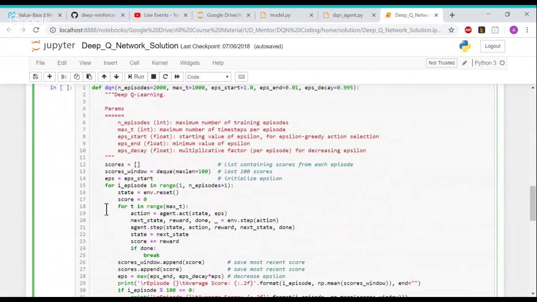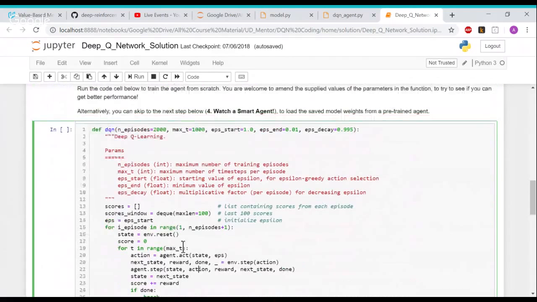Again, epsilon start, epsilon end, and decay. So this is the mechanism for decaying, reducing epsilon slowly, for the epsilon greedy policy.